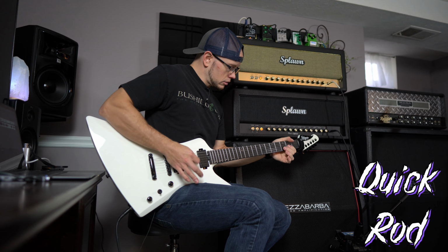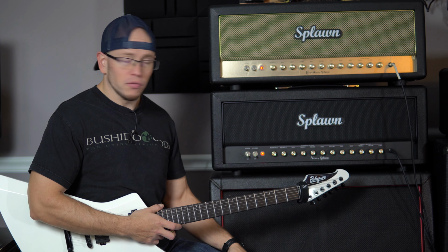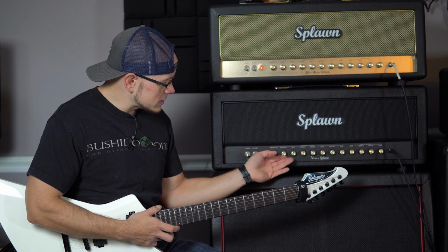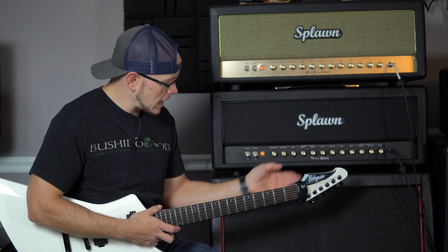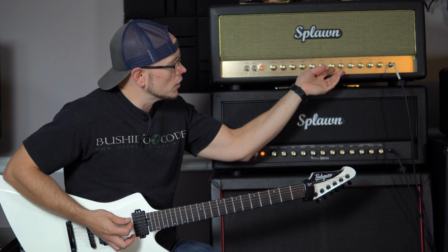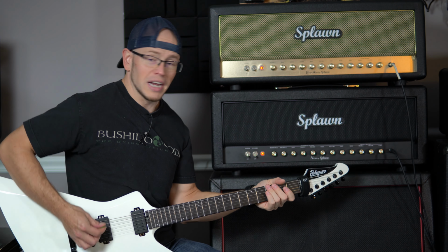So at our current settings, the Nitro has way more low end and it's got way more saturation going on, but it's kind of muffled sounding in my opinion. It doesn't sound all that great. So I'm going to bump the presence even more, and I'm gonna roll the bass back a little bit to try and get that low end tamed. We're gonna push that gain on the Quick Rod on gear 2 in order to try and meet the saturation level of the Nitro.